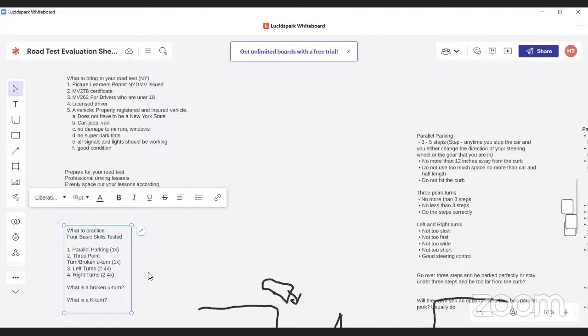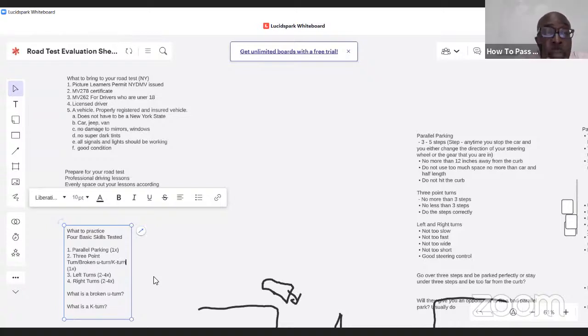Is that a K-turn? Say that again. When there's not that much space, as a 3-point turn. It's actually the same exact thing. It's just a different name. So a broken U-turn, a K-turn, and a three-point turn are all exactly the same thing.